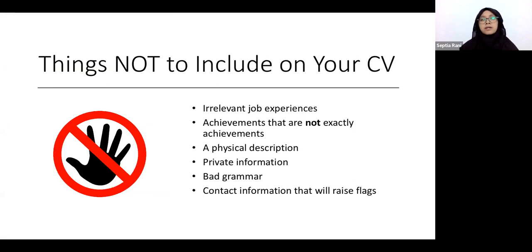This is the things not to include on your CV. Please don't include irrelevant job experience, although maybe you have a lot of job experience. If it is not relevant, it's better for you to exclude it. And then your achievements that are not exactly achievements. You know the difference between an achievement that is really an achievement and one that is not exactly.